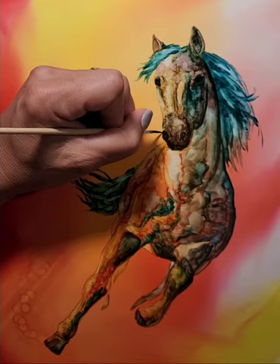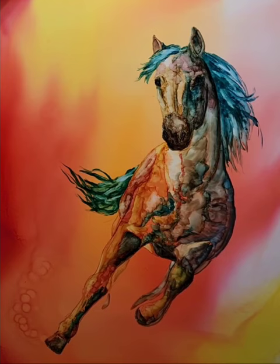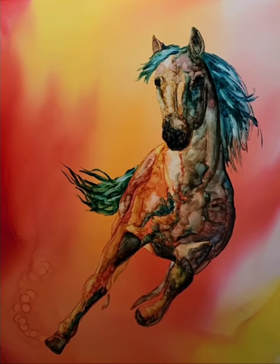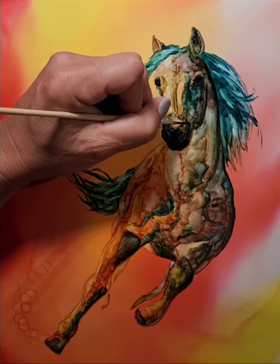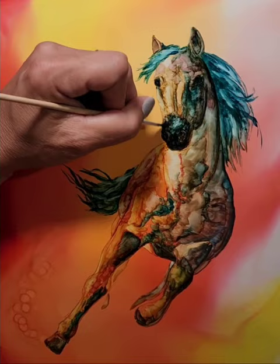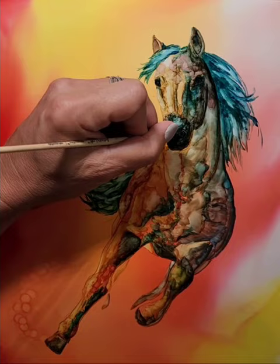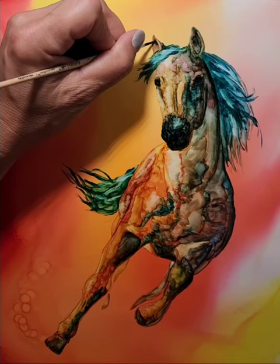I generally do use just one or two brushes when I'm working, clean as I go, but it's generally a warm tones and cool tones, the two brushes, and then that's it. Cleaning them in between, it's interesting. I actually found that the packing cardboard, when I send my work out to people, is amazing for cleaning the brush. I dip it in my solution, and then I just swirl it onto that cardboard, and it pulls up the ink off of there so nicely. So it's kind of a happy accident there.